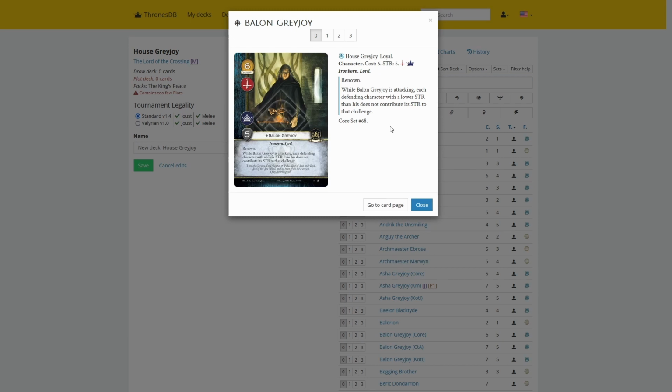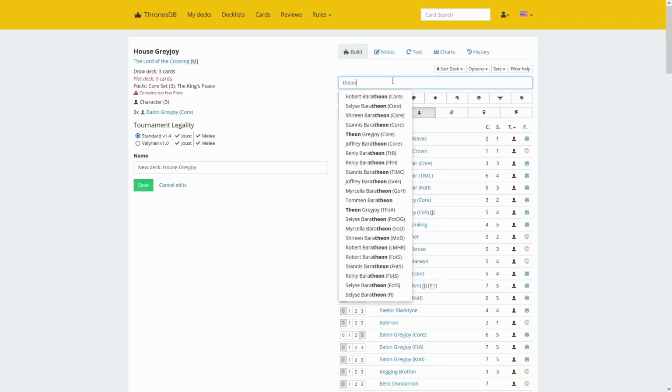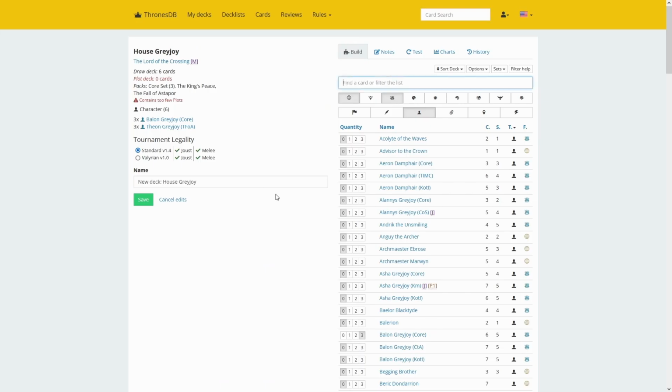And we have small Theon Greyjoy, which is normally strength 2, and all defenders do not provide their strength into the challenge when they are stronger than him. And if you use Theon Greyjoy for your first challenge, which you always do if you have Theon on board, he is strength 1 and very, very hard to defend. So I guess in every Greyjoy Crossing deck, Theon and Balon are the centerpieces. So we have 6 characters already chosen and can now think about what we want to add.